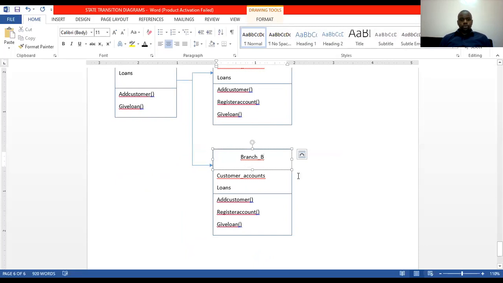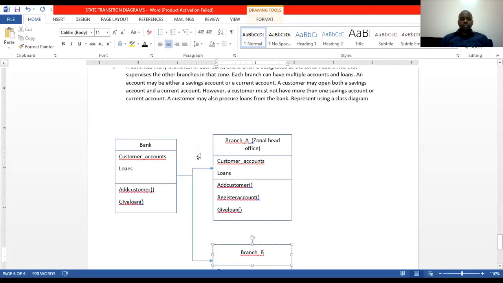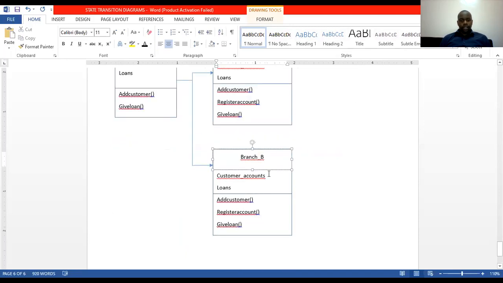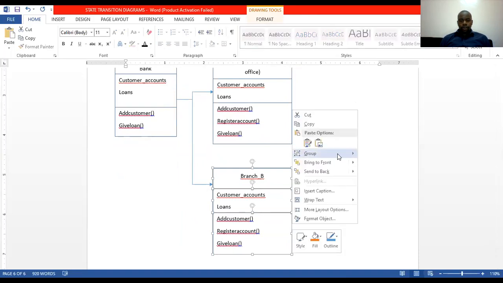Because we only have one zonal head office. The others are branches. One of the branches are zonal, the others are normal branches. So that's why I've edited that. Then I'm going to go back and regroup this, so that when I move them, they move together.